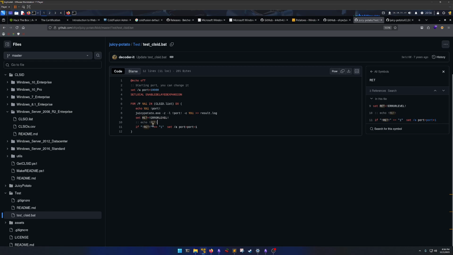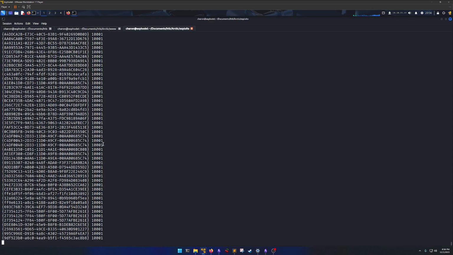I'm confused. If red equals 1, set slash a port, which is what? Oh yeah, +1. That's why we're getting 1 here.